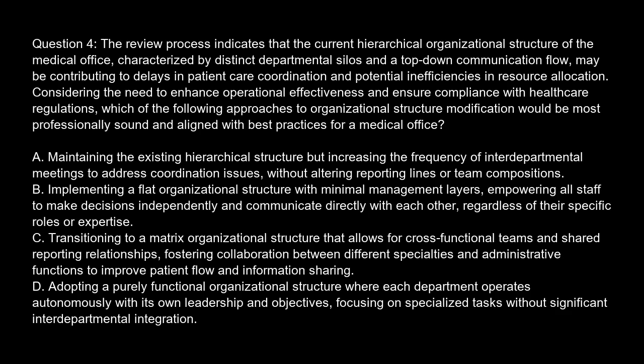Option C. Transitioning to a matrix organizational structure that allows for cross-functional teams and shared reporting relationships, fostering collaboration between different specialties and administrative functions to improve patient flow and information sharing. Option D. Adopting a purely functional organizational structure where each department operates autonomously with its own leadership and objectives, focusing on specialized tasks without significant interdepartmental integration.